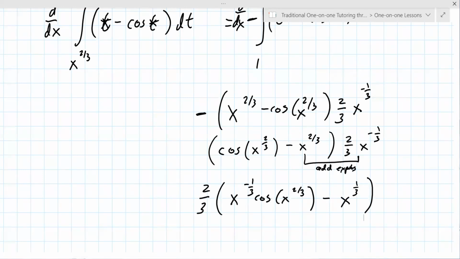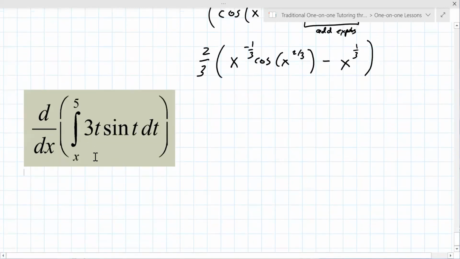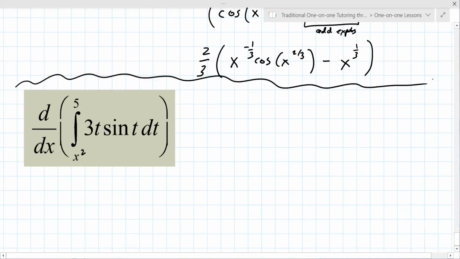Okay, so see if you can do this. I'm going to make a small change to the one that was given in your class, but it's very similar. Let's make this go x squared to 5. So it's really similar to the last one. You've got to flip the integral. You've got to put the variable in the function, and then you've got to multiply by the derivative. So give that one a try on your own, please. Okay.